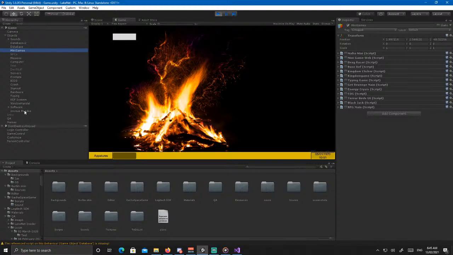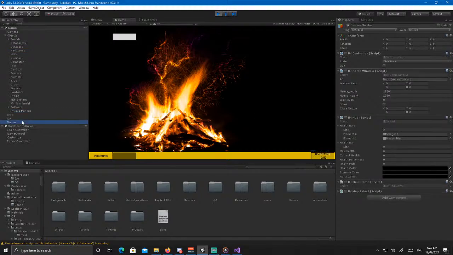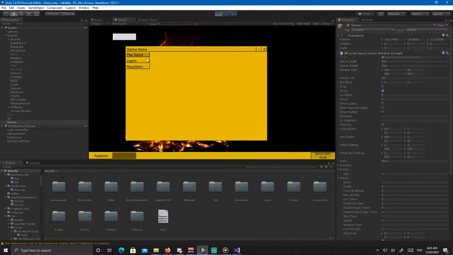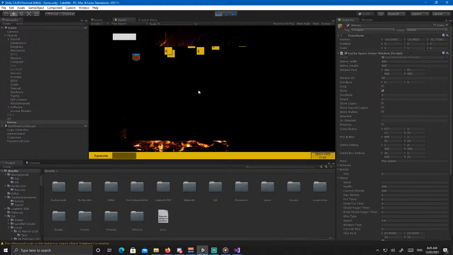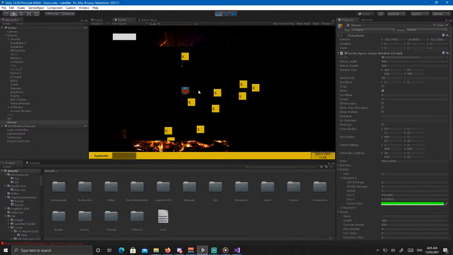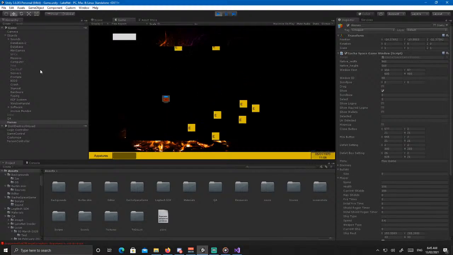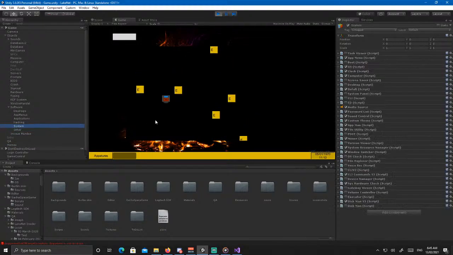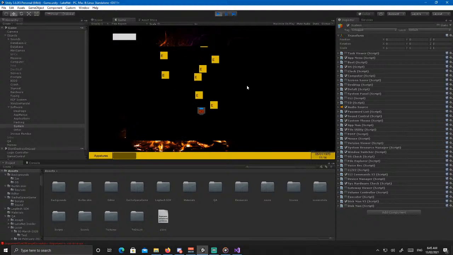But I'll show you something really cool. So this is an actual game. If I turn off the clock script, this is an actual game running in a game, right?